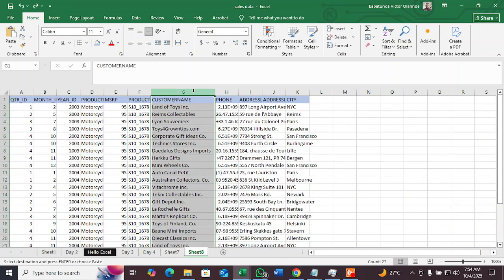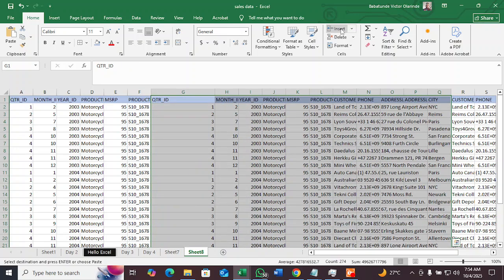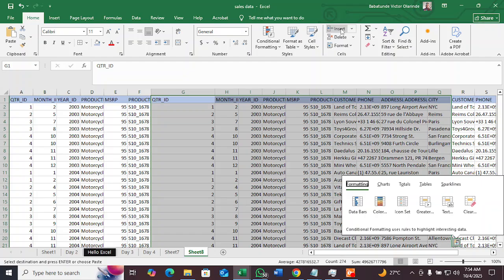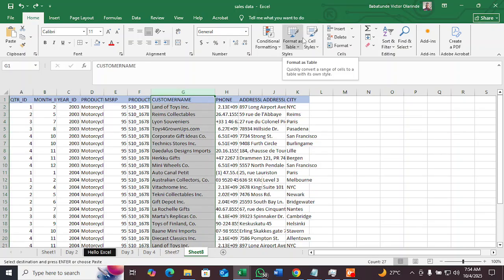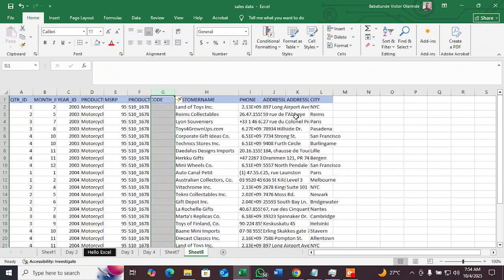Let me do this, then come here. Okay, that's inserting all what we have in the previous one, but no, that's not what I want. Now you have to be very specific on what you want and how you do that. You do that by clicking on the insert option here, then you click what you have. Is it insert sheet column, or copy cell, or copy sheet? So you need to know that. So clicking this, you see, shifted everything to the right.